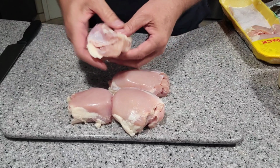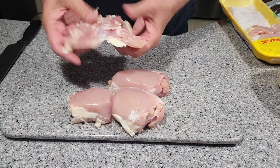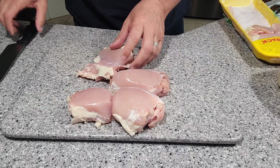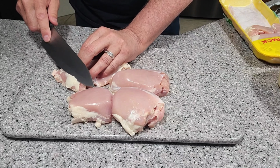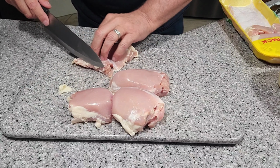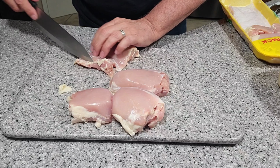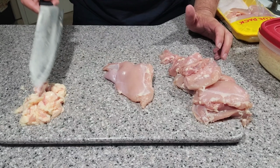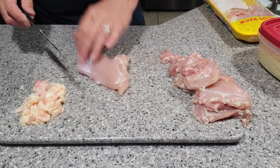Okay, so I'm going to use 4 chicken thighs. These are boneless, skinless. And I'm going to just clean them up a little bit, cut some of the fat off of them. Some of the skin, some of the fat, just clean them up a little bit, not a whole lot. Just kind of get that little piece there. Now that I got them all cut up, there's all the excess fat that was on there.